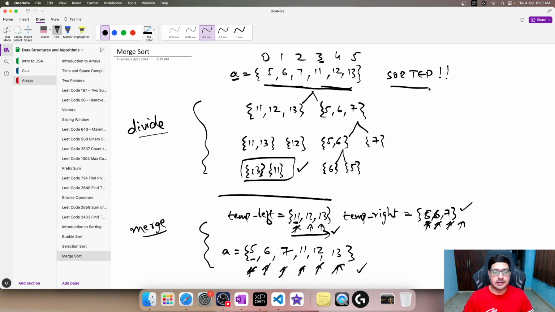So that's what we need. So this is the concept of merge sort. It is slightly complex. It does not involve nested loops or anything, but it does involve the concept of recursion and divide and conquer. So for this video, let's pause with the theory. In the next video, we will do the coding of merge sort in C++.